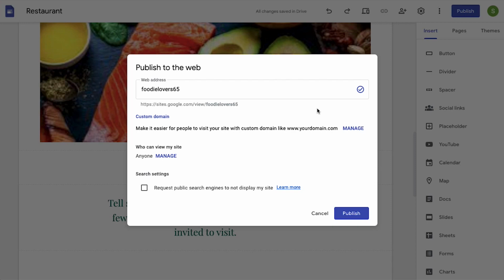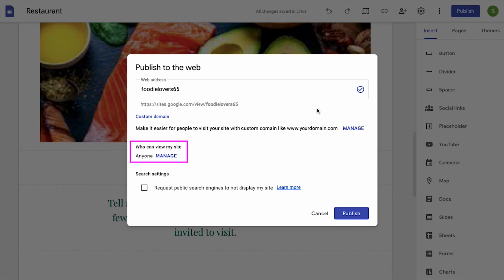sites.google.com/your website name. But if you don't want sites.google.com in the URL of your website, then you need a custom domain name. Either you can buy it from Google, or if you already have purchased a domain name from any other domain registrar, you can transfer it to Google Sites with a minimal fee. And it will take approximately 1 week to reflect in your Google Sites profile. Once it is available, you can start using it and make your website live.